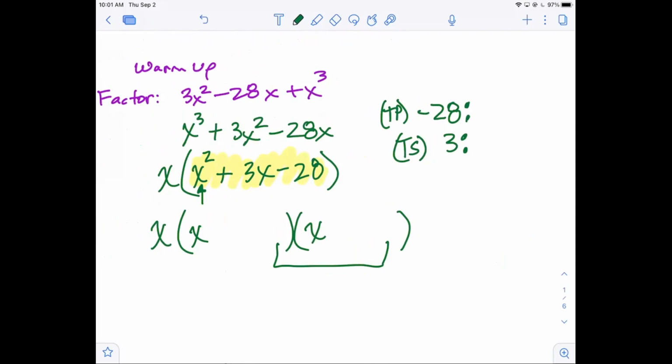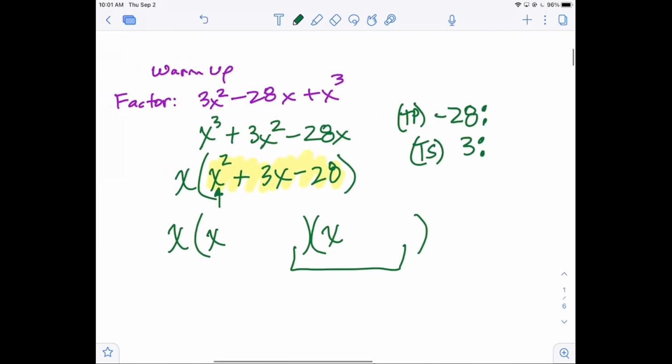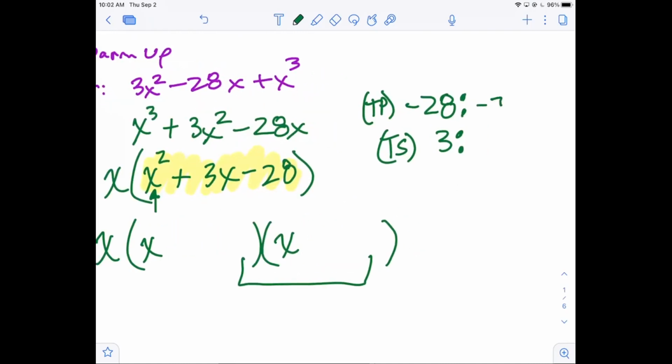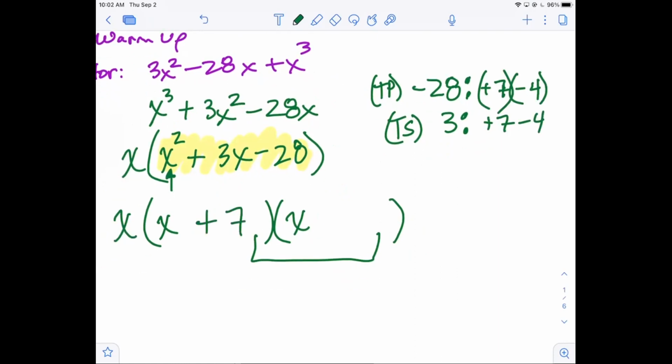That don't work. What are some other factors of 28? Oh, 2 and 14, right? Or 2 and negative 14. But that gives you negative 12 or positive 12. We're getting closer, right? After a while, or maybe immediately, you know what the factors are. What are they in this case? 7 and 4. But what type of 7 and 4? Well, good. It's got to be a positive 7 and a negative 4 because, let me multiply these. Positive 7 times negative 4 is negative 28, and positive 7 minus 4 is positive 3. So that means you're going to have a plus 7 and a minus 4 right there.